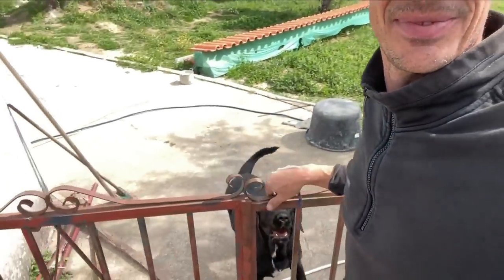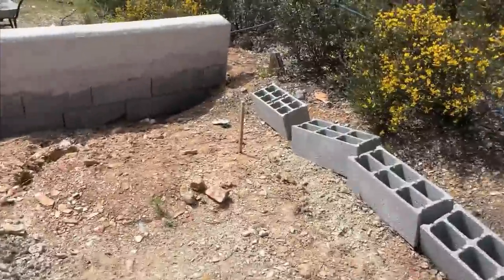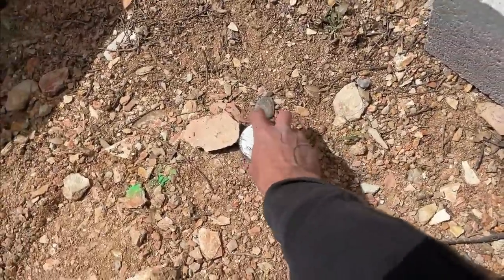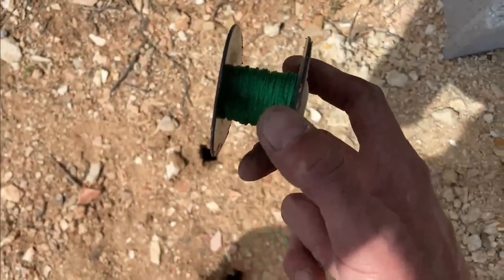So now I need the rope. Apparently that's, I think, still on the other field. I'm gonna get that. Just to be sure, we're gonna take the whole rope that I put here already. Maybe it's not enough.